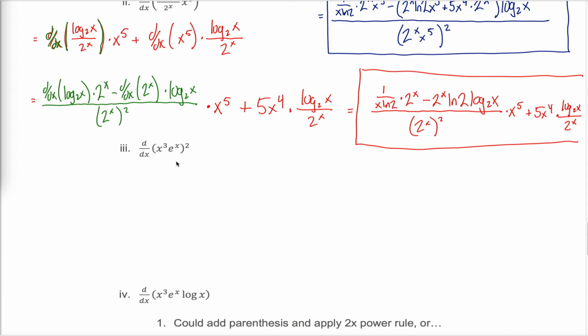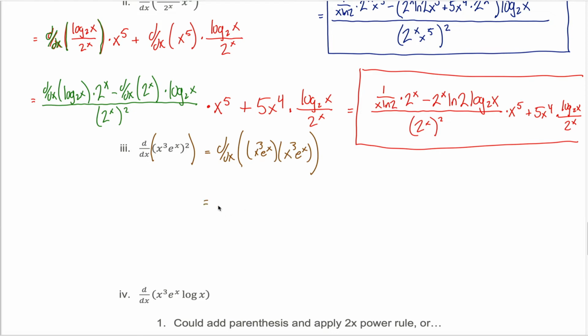First thing, recognize that we're taking the derivative of something squared. So you can think about that as the derivative of something, x cubed e to the x, times that something, x cubed e to the x. We don't know how to deal with expressions that are then being squared yet. So what we'll have to do is think about this as something times something so we can use our product rule.